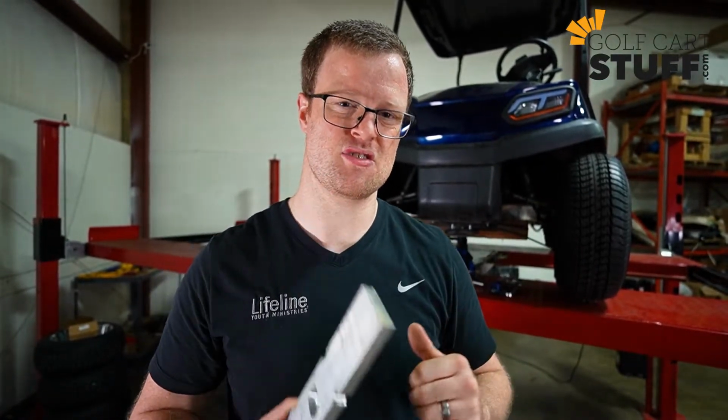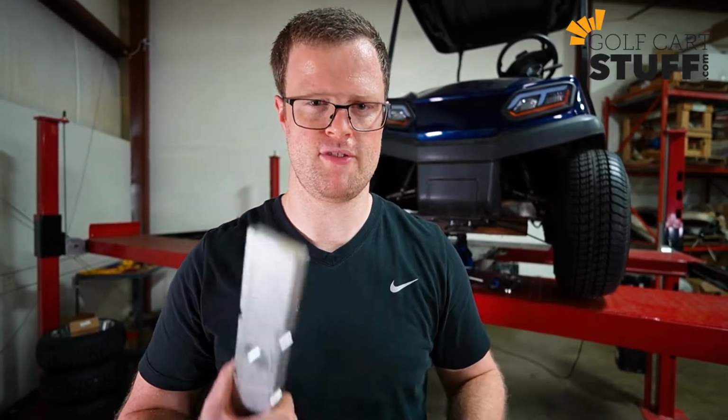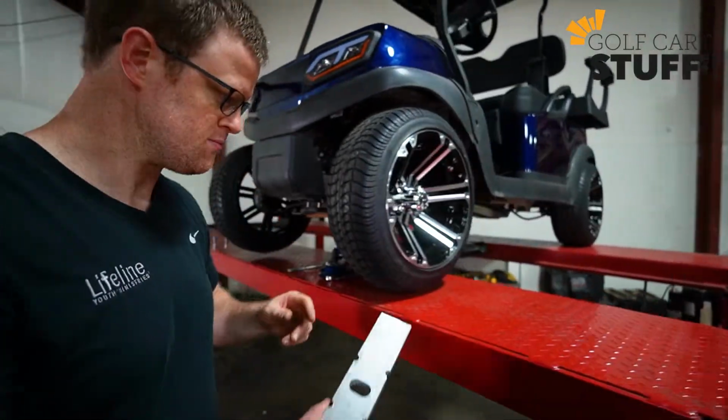Number two, even with this lift kit installed, we're still going to lose some of our turning radius. So we're going to have about 95% of what we had before. But that final 5%, if we really crank the wheel on this Tempo, even after this is installed, we're still going to get some rubbing. So it's just an inevitable thing. You just got to be aware that if you buy one of these, economy version, perfect if you need it. So let me show you what we're going to put on there and talk about some things.